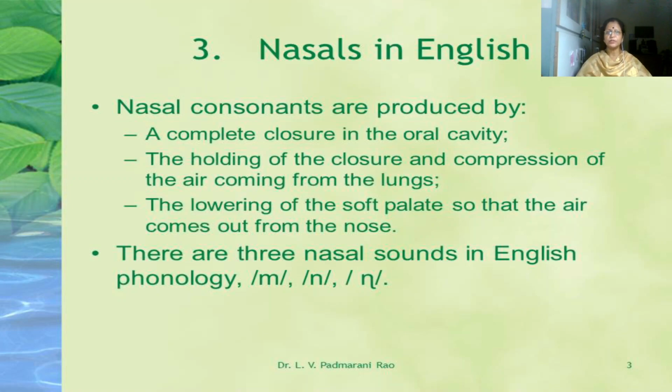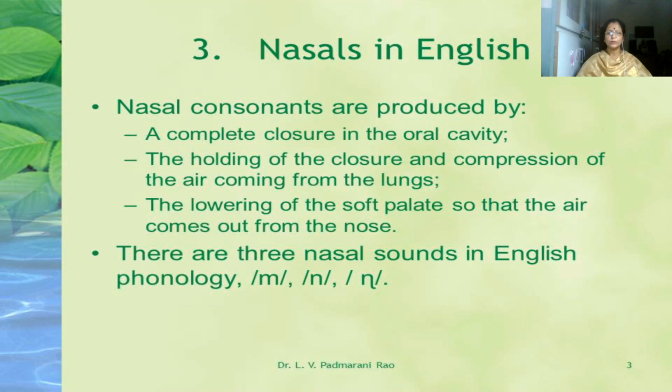The difference between plosive and affricate is that in a plosive, the active articulator gets separated from the passive articulator and the air that is held up and compressed within the oral cavity comes out with an explosive sound. Hence, they are called plosives, and the English language has 6 plosives. Whereas in the production of the affricates, a complete closure of the oral cavity is observed, but when the active articulator gets separated from the passive articulator, the air that is held up within the oral cavity slowly comes out with a slight friction. And 2 affricates are there in English, ch and j.